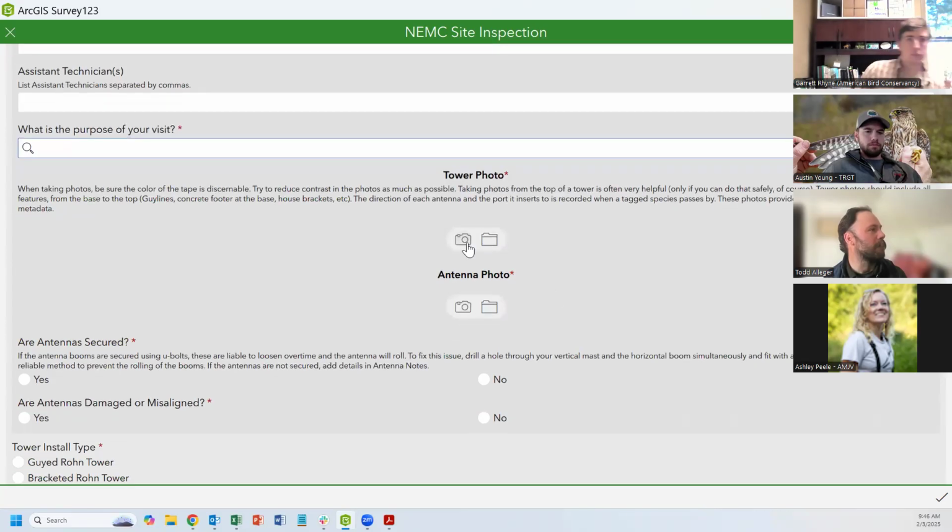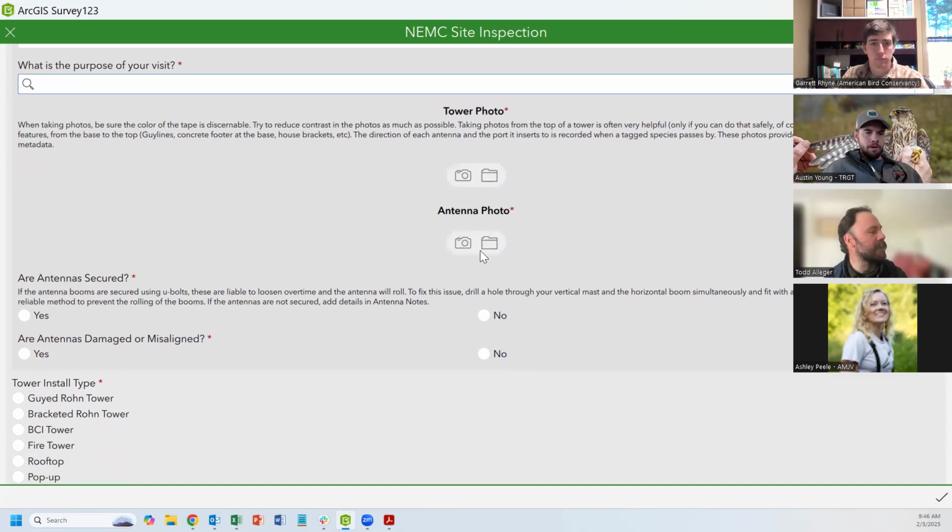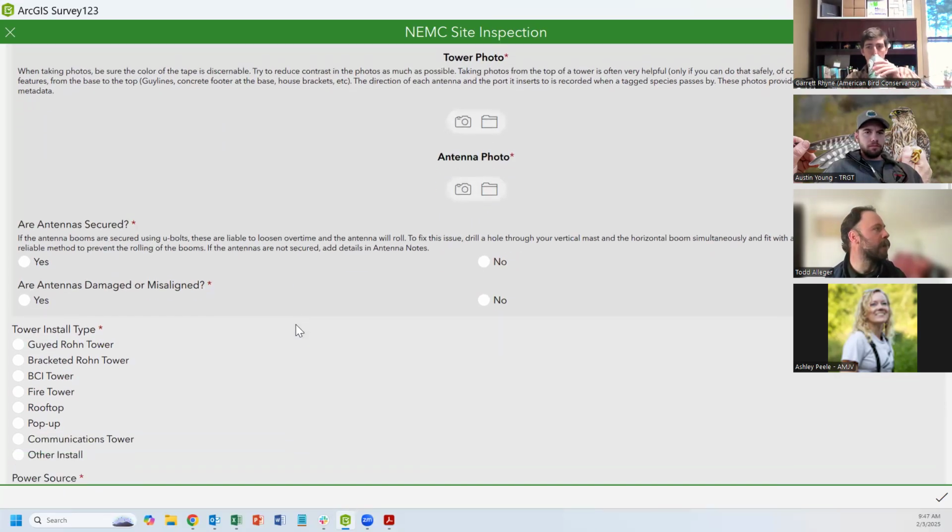And then you can start prompting with photos. Certain things are necessary. So anything with that asterisk, it's not going to let you upload the survey until you've got these photos. So you definitely need a photo of the station, a photo of the antennas. I like to take this antenna photo from directly below so that you can see which angle the antennas are facing, and you compare those over time to see if they've moved around or not.